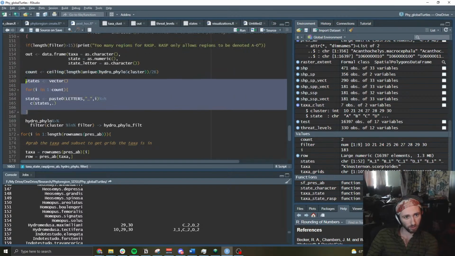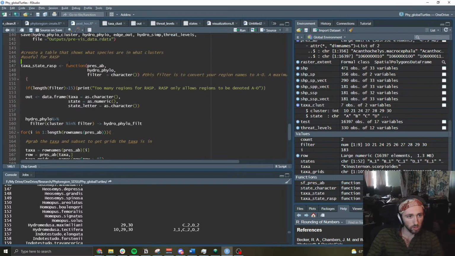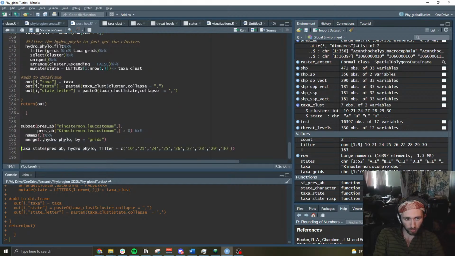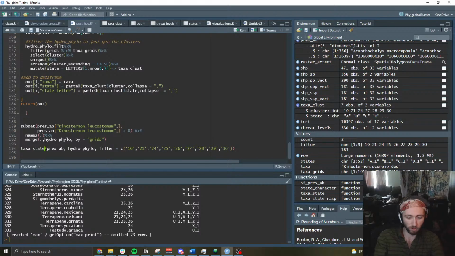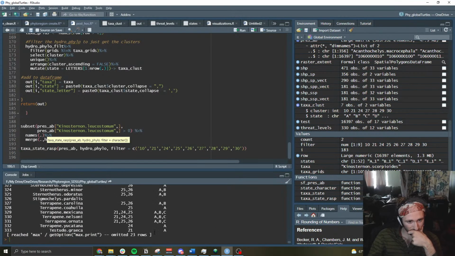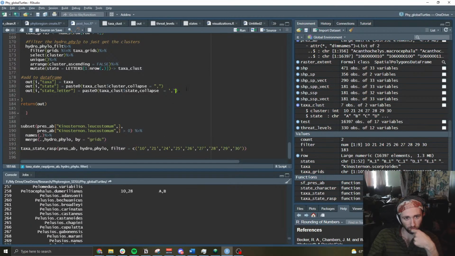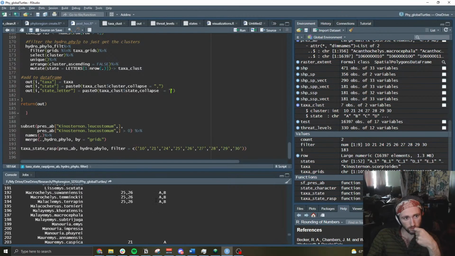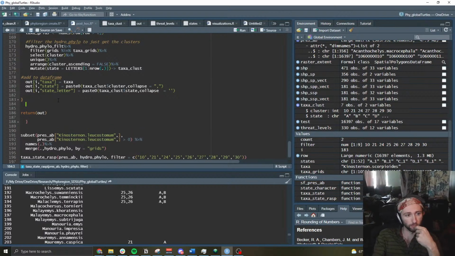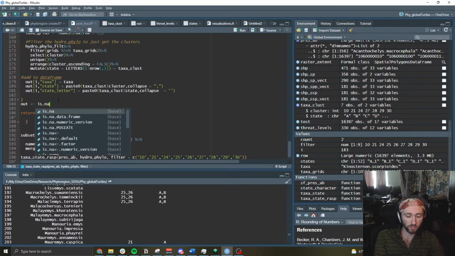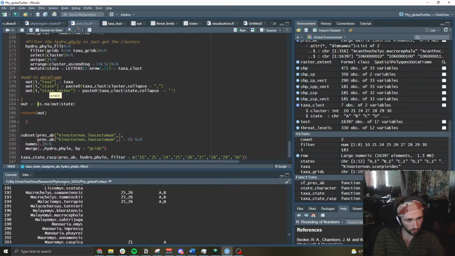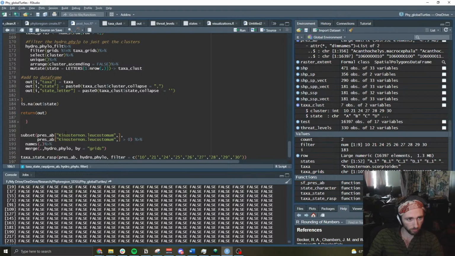Okay, well, I don't need this at all anymore. I did rerun that. Oh my god, it's literally a different function. Holy shit. There we go. Okay, collapse, and this one actually needs, no, none, and then, oh, let's filter out the out. So out is equal to out, which, oh god, what is it? It's is.na out state. Like if I do it like that, we'll get a lot of falses. Okay. out$state is equal to blank.